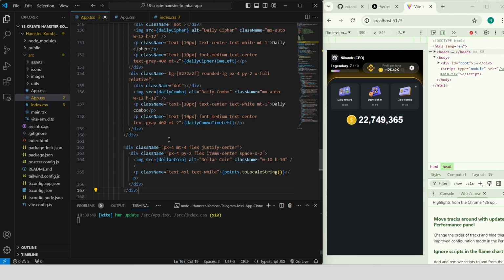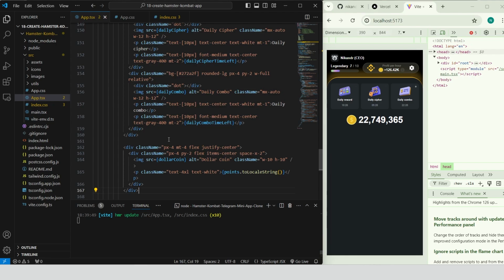flex applies flexbox layout to the div. items-center aligns the child elements vertically in the center. space-x-2 adds a horizontal space of 0.5 rem between child elements.